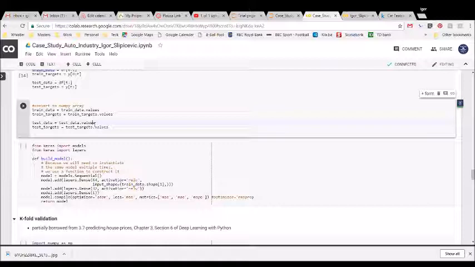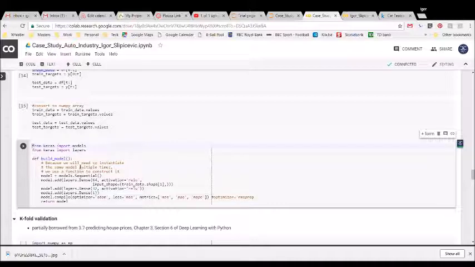I need to convert these data sets now to NumPy arrays, because that's what we need in Keras to build a model. This is the function I use to build the model, and you can see that it has 3 layers: 64, 32, and one final one. I'm using ReLU as activation, the Adam optimizer, and for the loss I'm calculating MSE, and for the metrics I'm also adding mean absolute error and mean absolute percentage error.